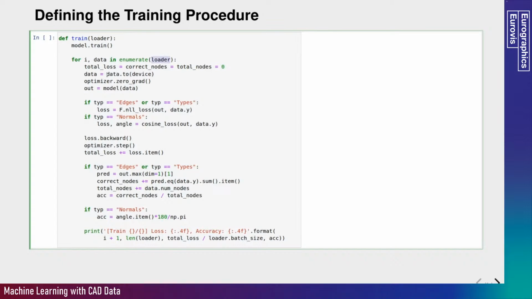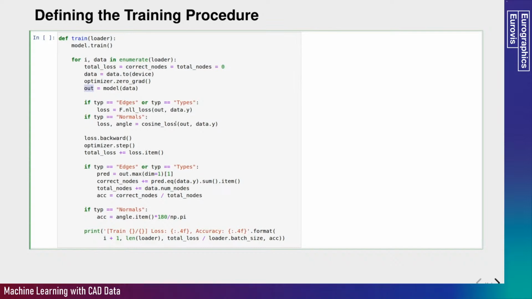What we do first then is we send the data to our device. In case of GPU, we send it to GPU. In case of CPU, it's basically already loaded on the CPU. Once the data is sent to the device, we can put it through our model for the training, but we first need to zero the gradient on our optimizer to not have values from the run before. The model itself then takes in the data, puts it through this network that we just defined, and then gives us an output, which are basically the predictions on our data.